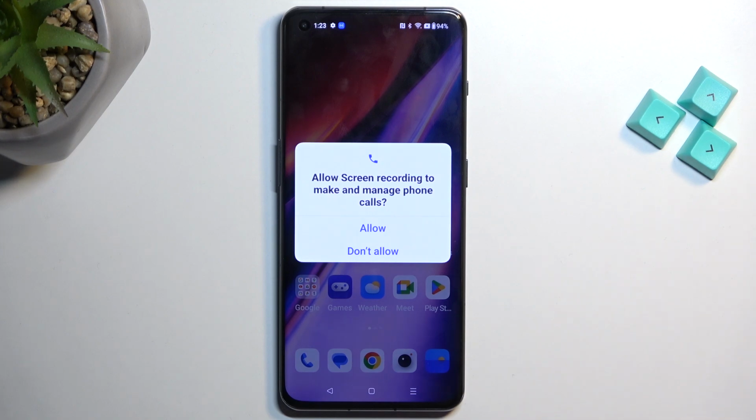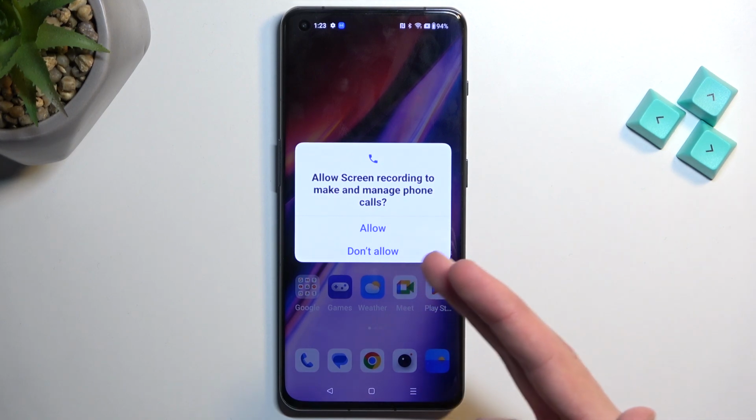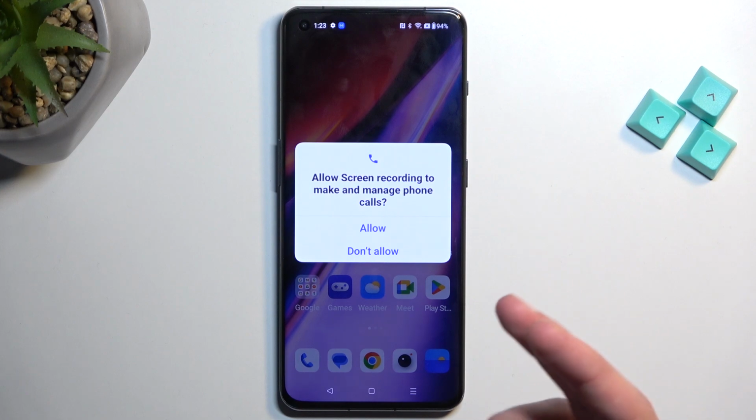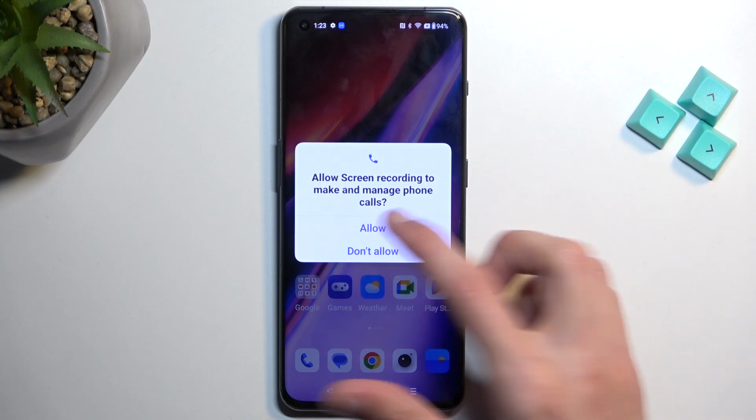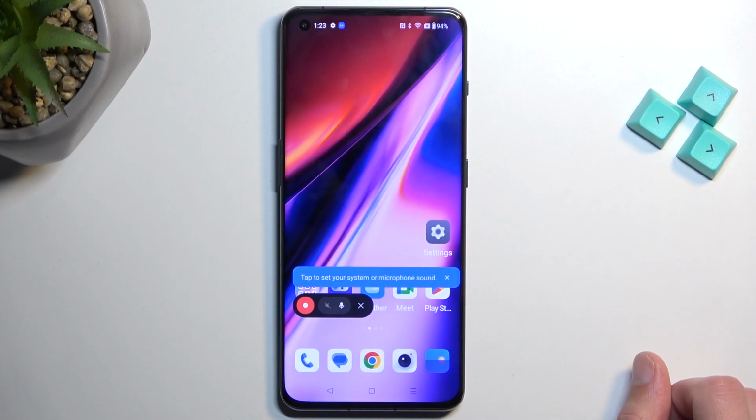Now I believe this is kind of misguiding info on what it needs. I thought, could be wrong, it wants access to manage phone calls and stuff like that because it uses microphones, and it just kind of classifies this as a phone call. So we're gonna allow this. Now if you're not planning to use microphone, I think you can just not agree to it and it should still work, though obviously I might be incorrect about that one.